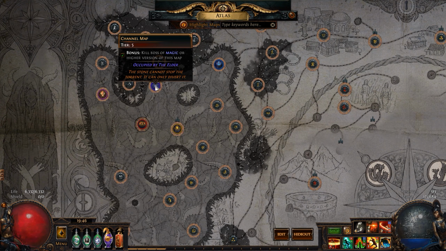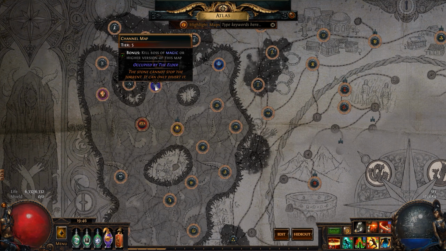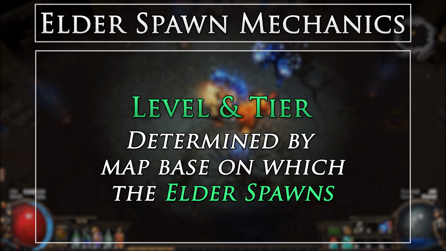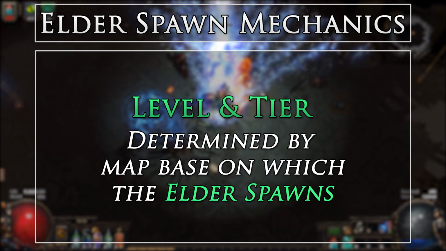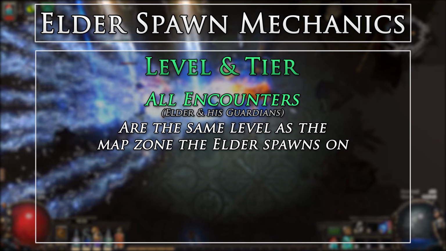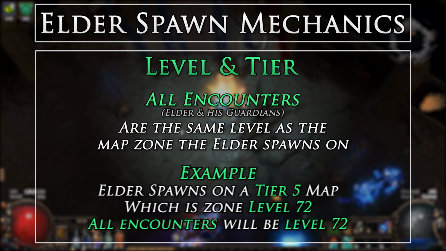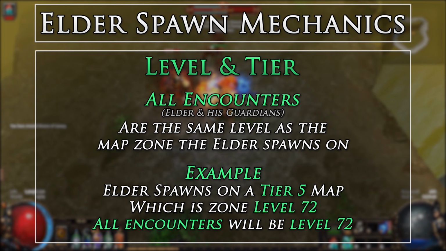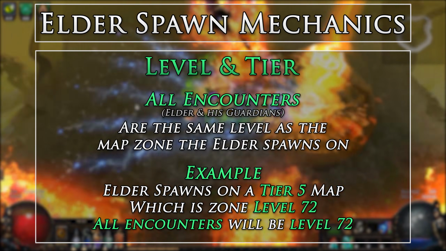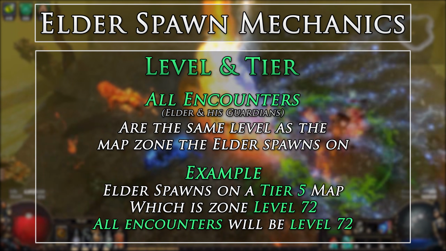random map base within it, along with his 4 Guardians on nearby map bases marked by their icons on the Atlas. The level and tier of all of the encounters is determined by the map base on which the Elder spawns. All of the encounters, Elder and his Guardian, will be the level of the map zone on which the Elder spawns. So this means if the Elder spawns on a tier 5 map, which is a level 72 zone, his encounter and all of the other Guardian encounters of that set will be level 72, regardless of the map base that the Guardians spawn on.